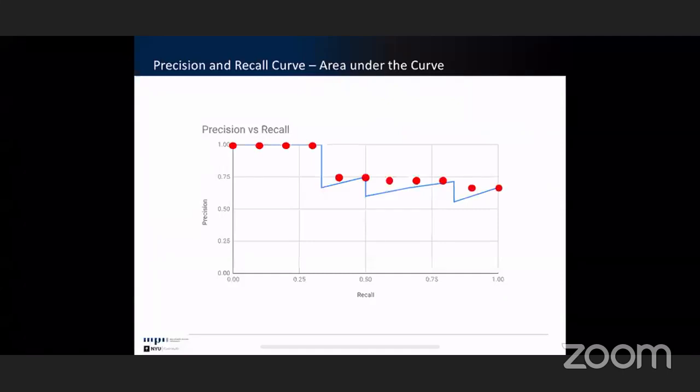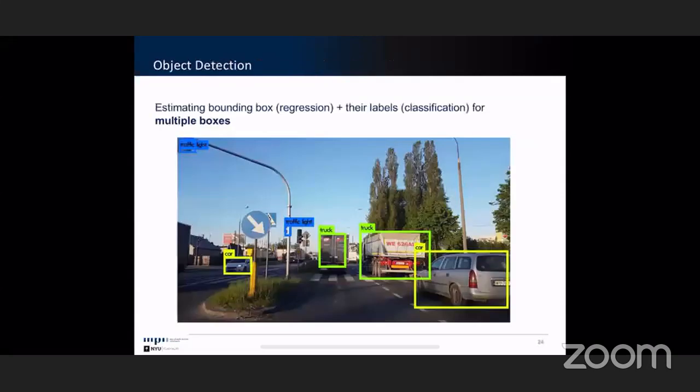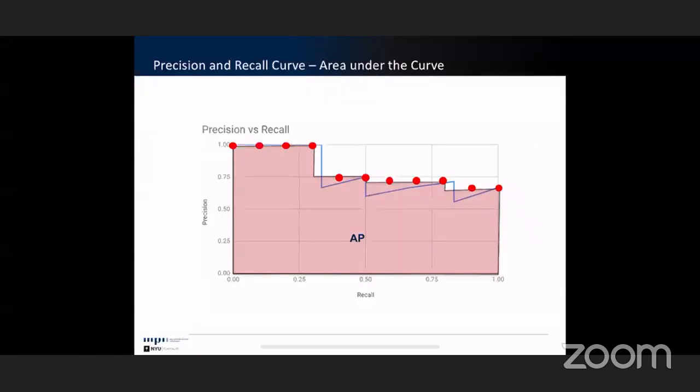And we do this at a point which, so this is a minor detail. The detail is that we take the value of precision which is greater than or equal to the current one, like from the next step. So don't worry about this, but essentially you have all these points on the curve and then you average it. So you get average precision and then you mean it over all the classes. Remember, until now, we were doing it only for some class of object, let's say cars. Then you also want to average the average precision of, say, the rider and the pedestrian and so on. So this was average precision, and then we average it over all the classes to get mean average precision.